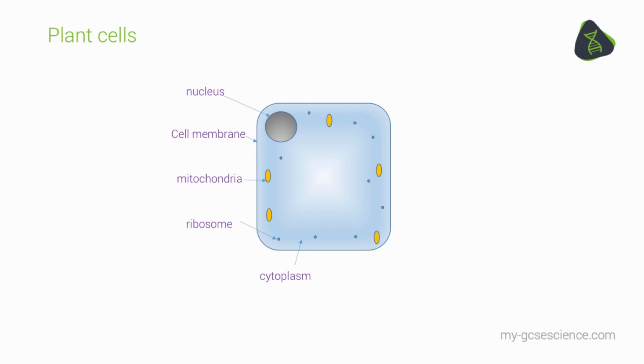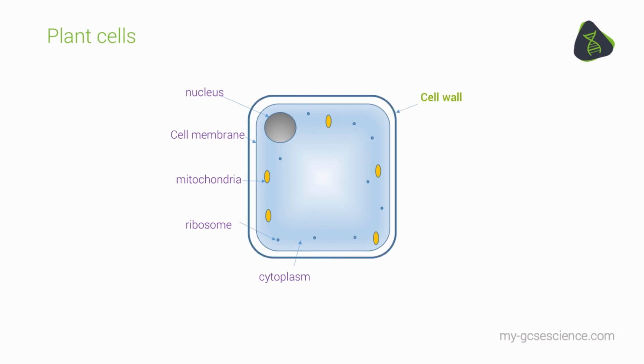There is a problem though, in terms of maintaining turgidity of the cell. There is a risk and a thin line between being full up and actually bursting, and that thin line is in fact the cell membrane. It is quite delicate and can easily be broken. So plant cells are lucky in the sense that they have this extra feature, which animal cells don't need. The extra feature is called a cell wall, and importantly, it is always the line drawn on the outside of the cell membrane. Often students muddle up cell membrane with cell wall. A cell wall will be the line on the outside, whereas a cell membrane will be the line right next to the cytoplasm.